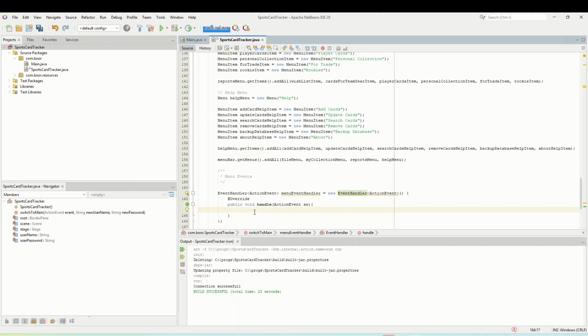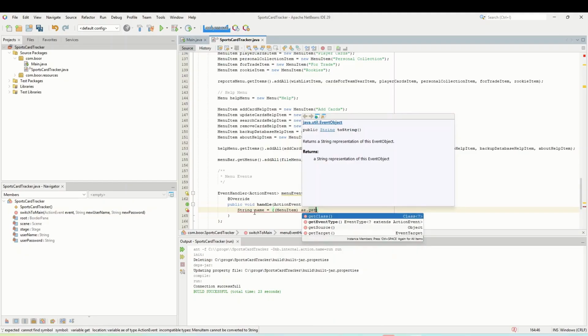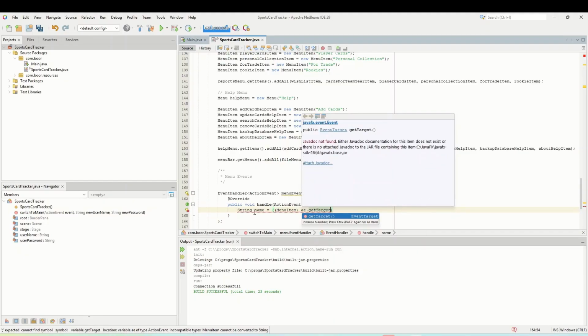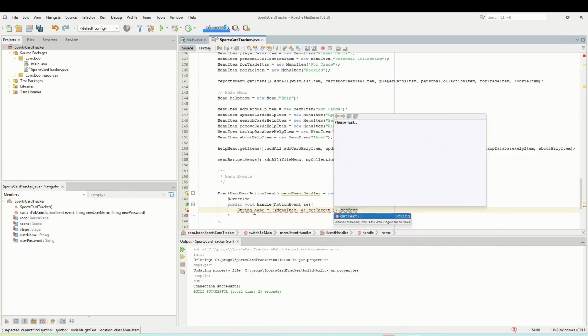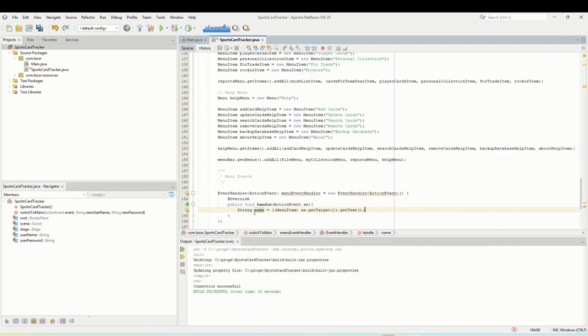Right now, it doesn't know what menu you press. We need to put in a way for it to check what menu you press. So to do this, we're going to declare a string. We're just going to call it name equals menu item. We're casting it to a menu item. And AE, which is our action event, and get target dot get text, which will return the text of the menu that was pressed.